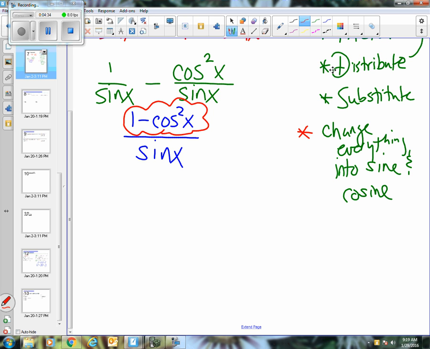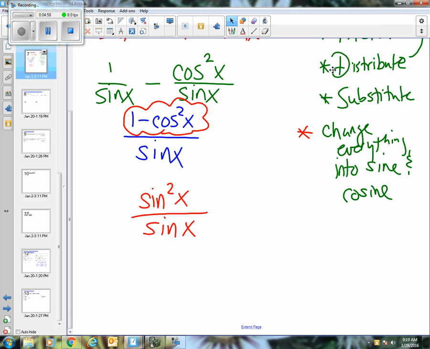Anytime I see a squared thing, I start thinking, I wonder if there's anything in that Pythagorean list. And I think there is for this one. That's sine squared of x. And is that helpful? Okay, so what would be the argument for it being helpful? Well, now I don't have a subtraction anymore. I just have a single function, sine, and that single function happens to be the same one that was in the denominator, so I'm going to be able to simplify.